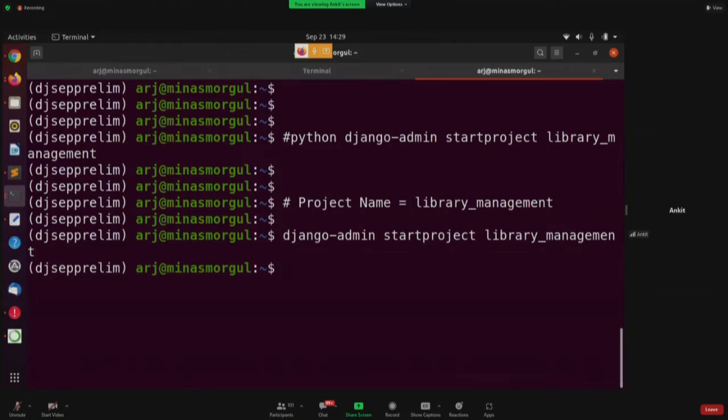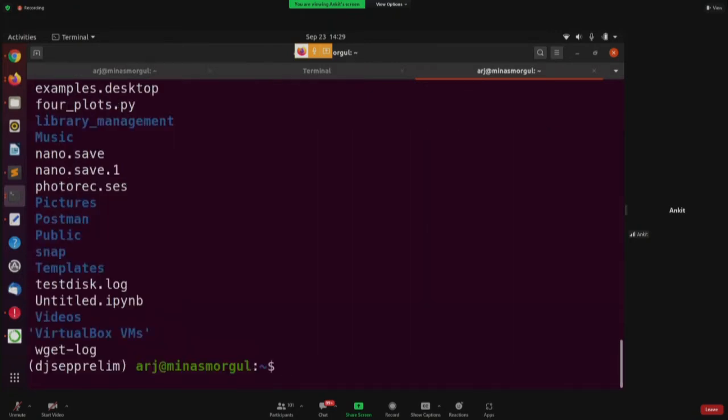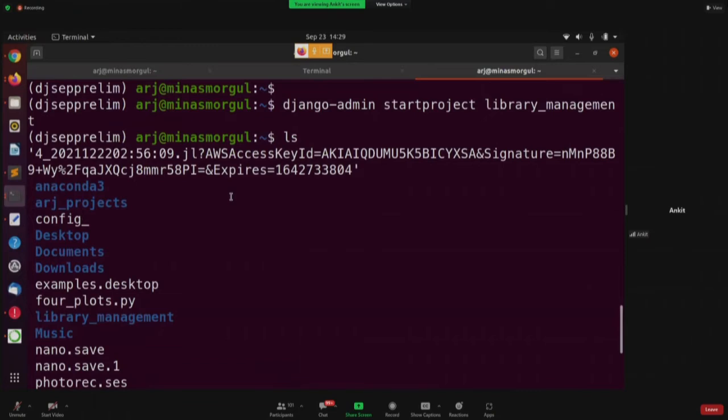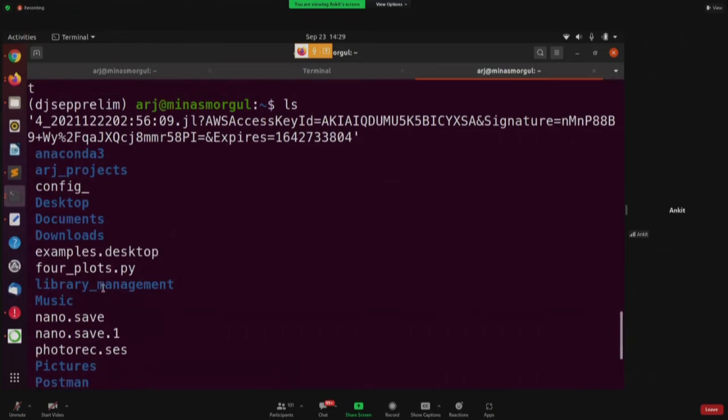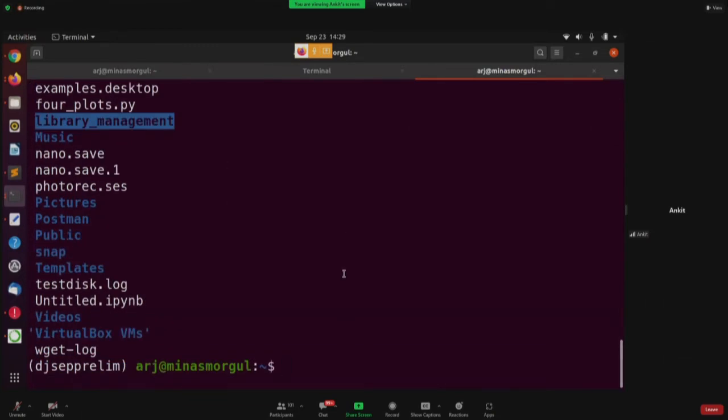And you press enter. And what it should do is create a directory. I was actually in my default folder, so it created a directory called library management here itself. If you think that this will not work, you should move to a suitable directory somewhere in your file system and then start it there. So you may want to use cd or some similar command and then run this command, right? So for example, I can go to, yes, go ahead.